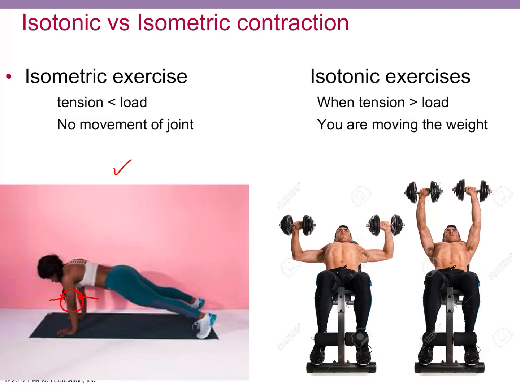Isometric contractions are all or nothing. They are reproducible, so they're basically the same kind of contraction over and over again. And basically that first letter A says, the muscle creates tension but maintains the same length, and it does not overcome a loading force. So what that means is if you're overcoming a loading force, that means you're basically picking something up, because a loading force is something that's heavy. So like a dumbbell or even just a coffee cup or a pencil, whatever you're moving is a loading force.